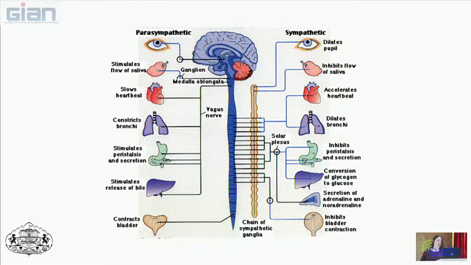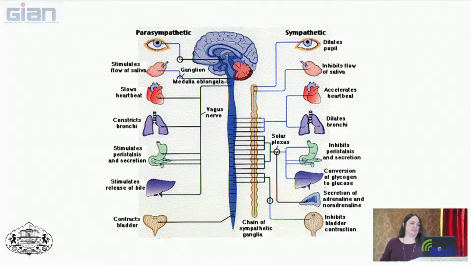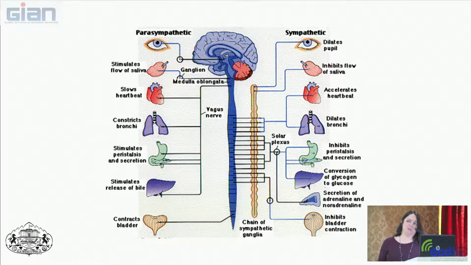So on the right there, the sympathetic nervous system, if you're put into a situation where you need to react, will dilate your pupils. It inhibits the flow of saliva. So anything that has to do with digestion basically slows down when you activate the sympathetic nervous system, because you need that blood and you need that energy to go to areas of the body that are reacting to something dangerous or something that's getting you sort of stirred up.